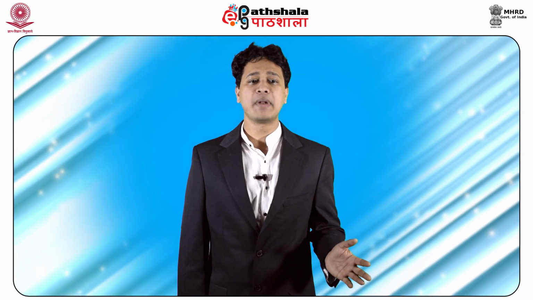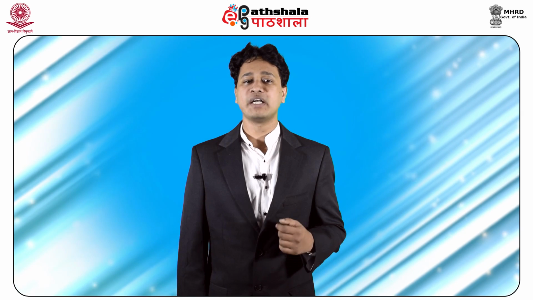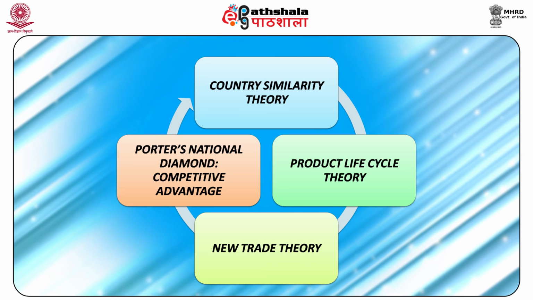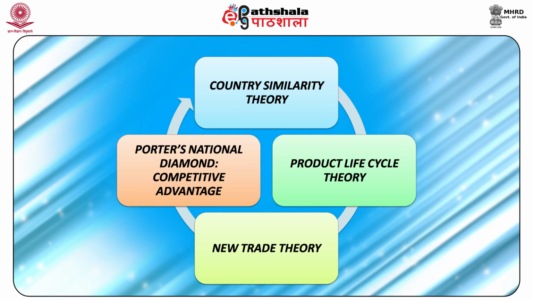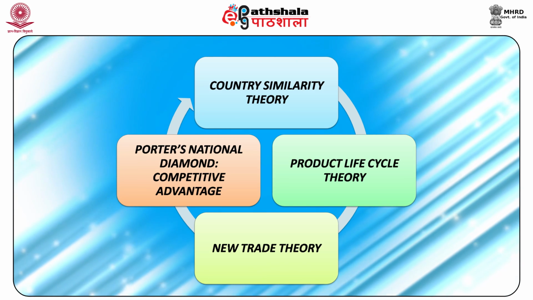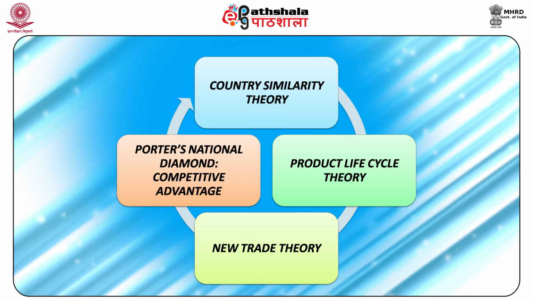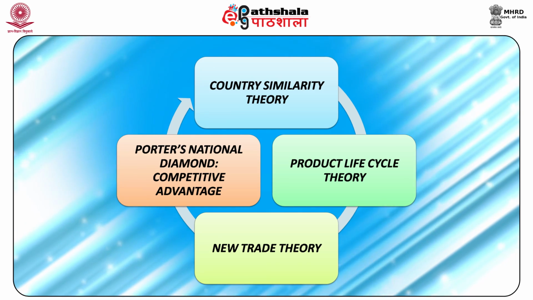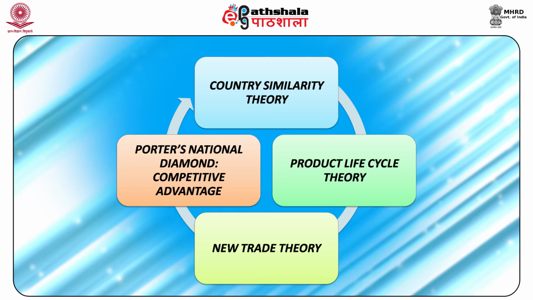Product and service factors including brand loyalty, technological innovation, and better quality are incorporated by modern theories for understanding trade flows. These theories are categorized as follows. The first one being country similarity theory, the second one being product life cycle theory, the third one being new trade theory, the fourth one being Porter's national diamond competitive advantage theory.